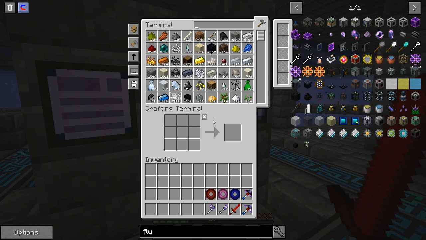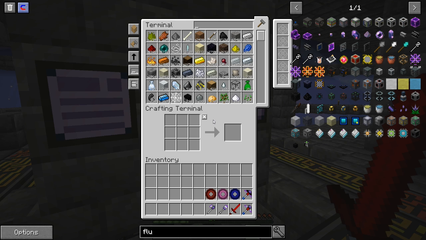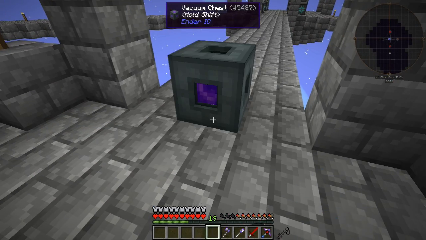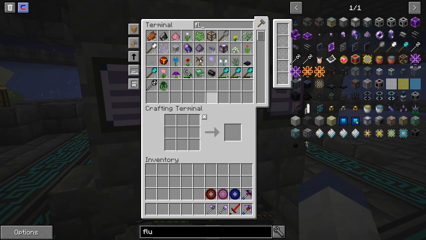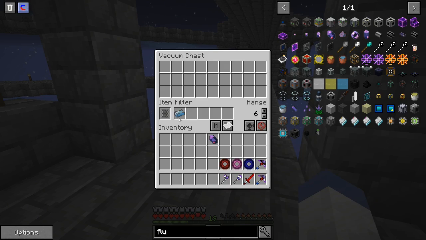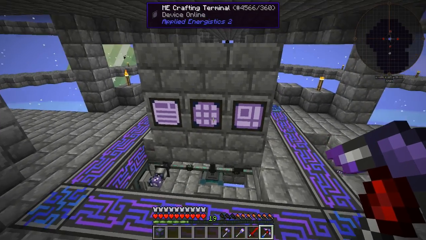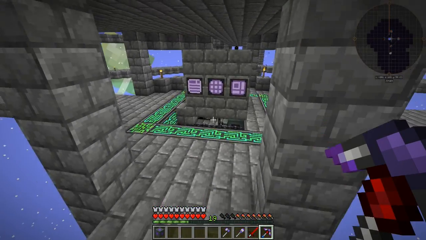How would I want to pick those items up though? Let's see, item. No, we don't want that. We want that vacuum chest. Is there a way to filter these? Oh yeah, we can totally put an item filter in there. So fluix there, and then filter. And then put that there, take that out, put that in. So what we'll do is have that shoot that out into the water, and have the fluix be sucked in when it's ready. And so let me get that all set up, and I'll come back and show you what I got.